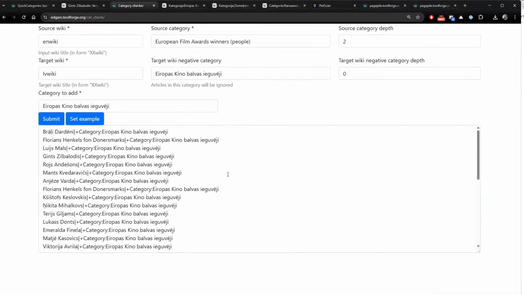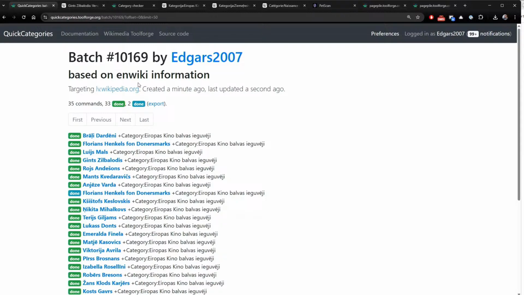I do believe such a targeted mini tool, where you can copy the category information from one wiki to another, could also be quite useful, to have this simple interface to get the commands to input into the quick categories tool. So yes, thank you.